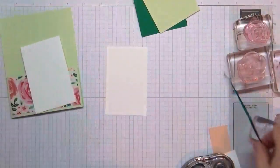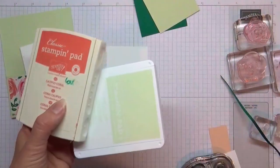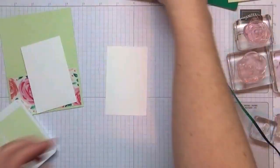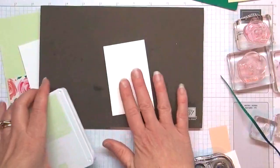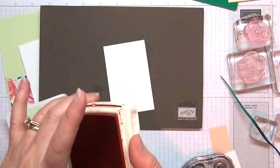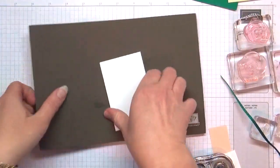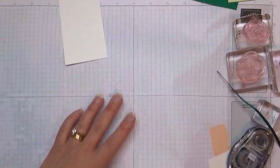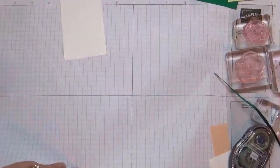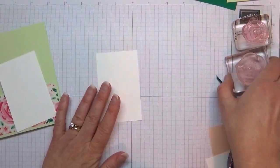And then the next thing I'm going to do is grab my ink pads, and I have Calypso Coral, Soft Seafoam, and Spruce, shaded spruce here. And because I'm using photopolymer stamps, I'm going to go ahead and stamp here on my mat. And if you want to try and keep ink off of your paper piercing mat, the easiest thing to do is to go ahead and pop this up underneath. So I've just placed it underneath here. So it's still here, don't forget. But I'm going to have that kind of out of the way.